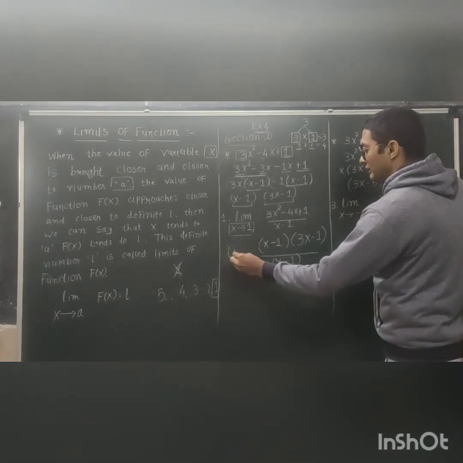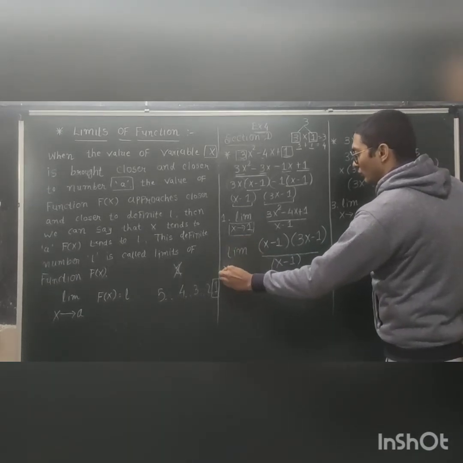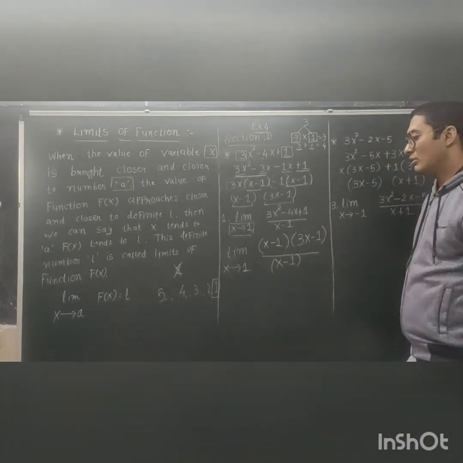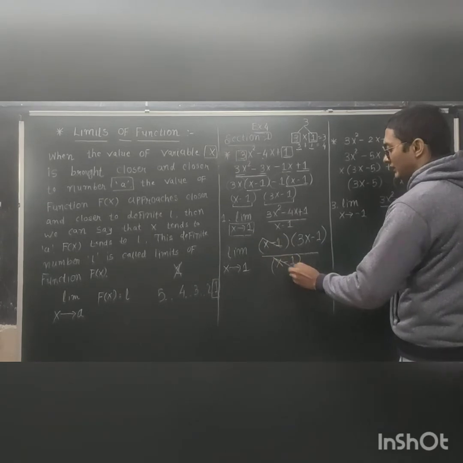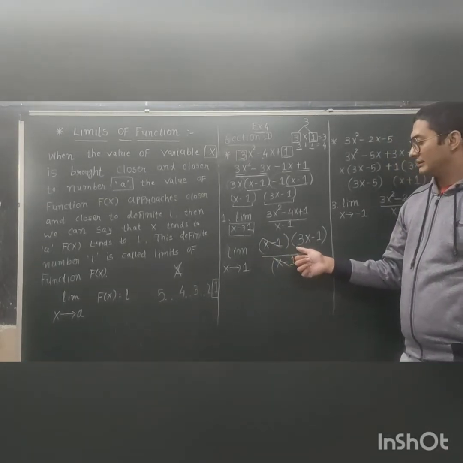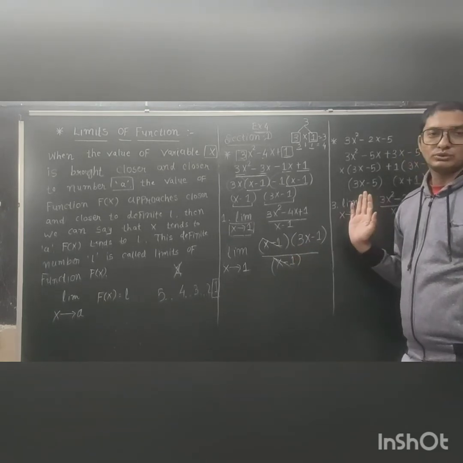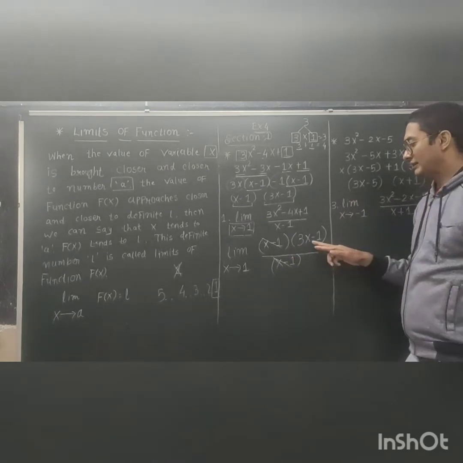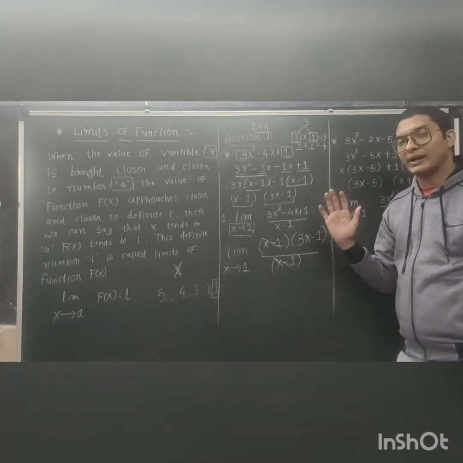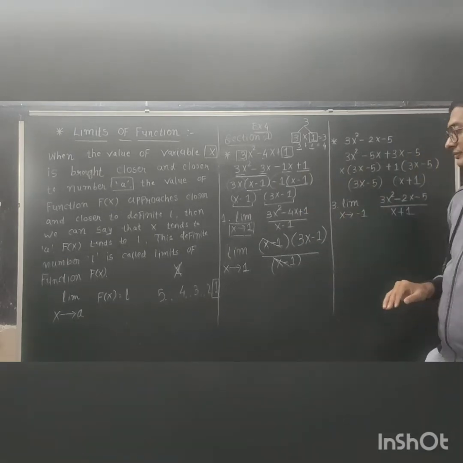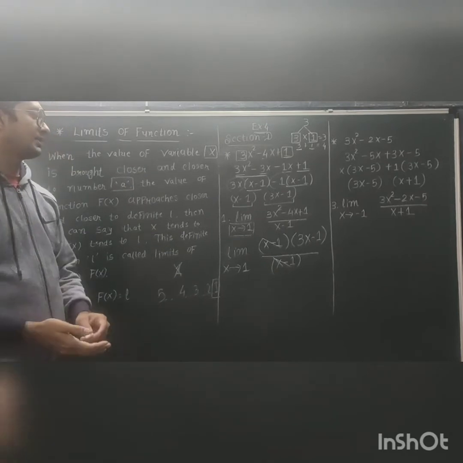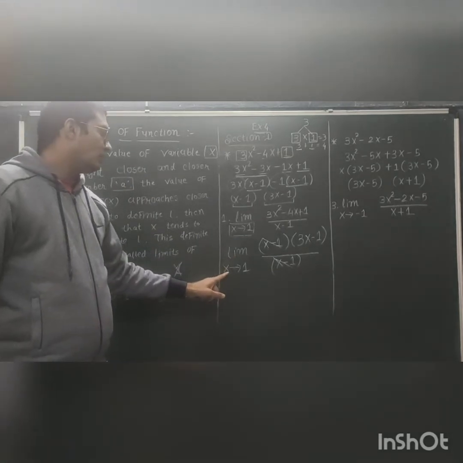Here the limit x tends to 1 remains as it is. And now if I cut this common value, finally there is only a single bracket, 3x minus 1. There is no factorization of this, there is no common value of this, and that's why it is the final answer of factorization. But now here the chapter is limit, and we know that the value of x is 1.